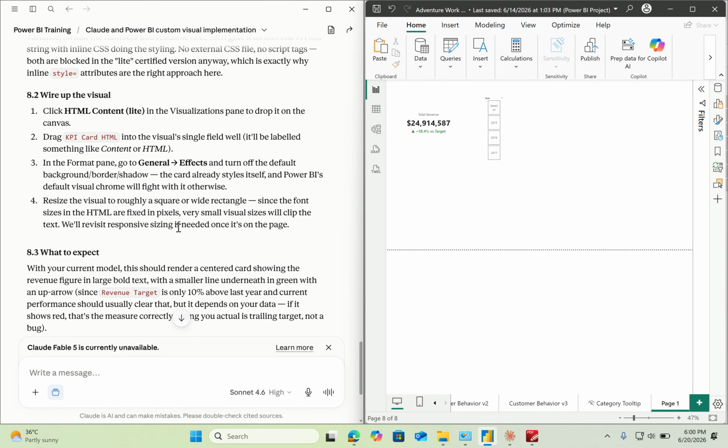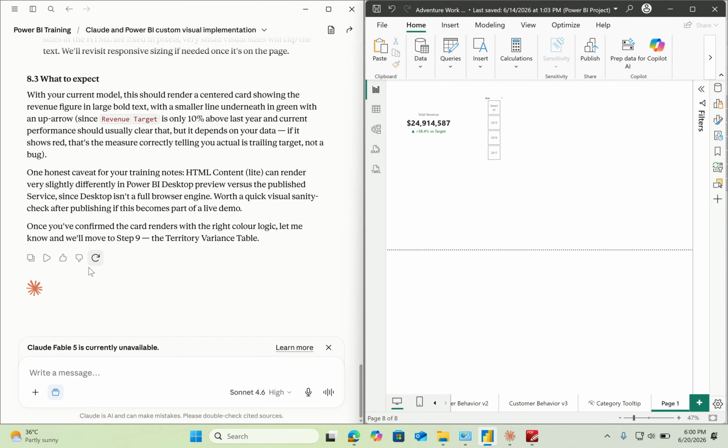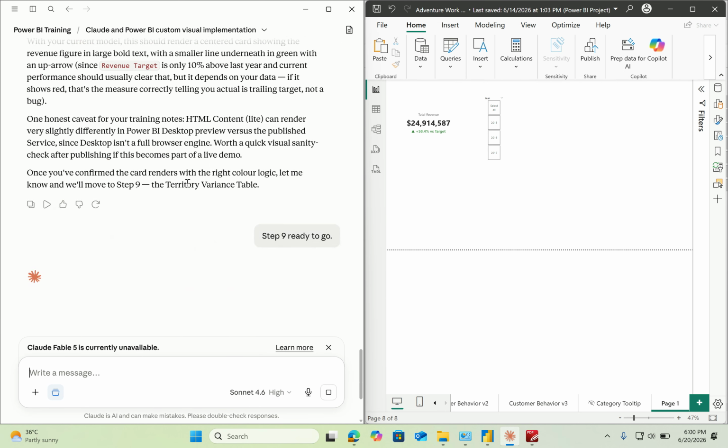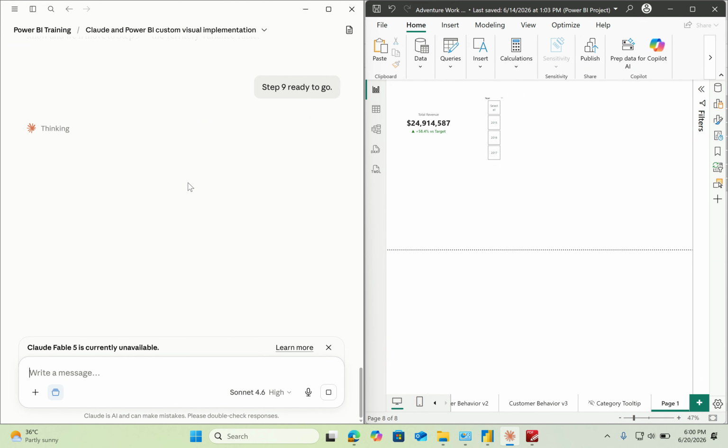Now, if you look into the next thing, let's go to step 9 and build the next visual. In fact, you can chat with Claude and describe your requirement, and it will accordingly give you an HTML measure that you can implement to see your custom visual.